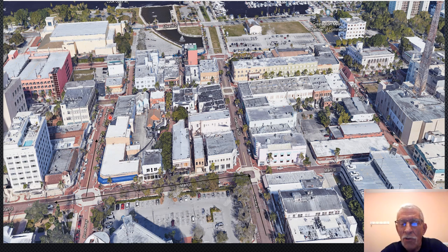So on our other overview, we have come down Henry Street. The Edison Theater is here. The old Lee County Bank Building is here. And we've taken a left onto Main Street. Gone past Broadway, this is the old Lee County Courthouse building. And now we're going to go back to Broadway and head north onto Broadway to this building right here.